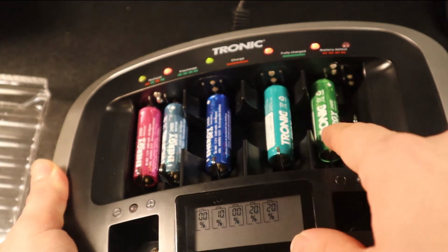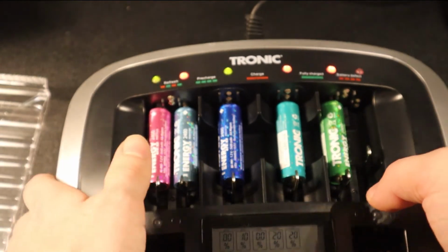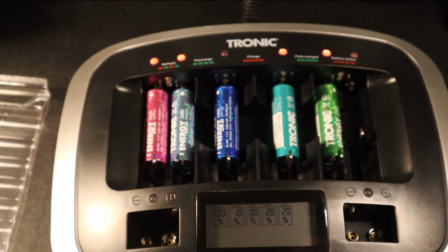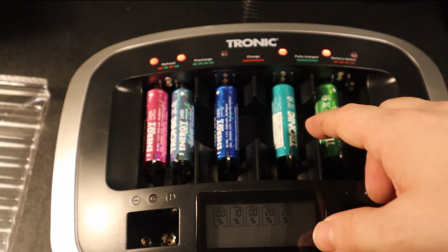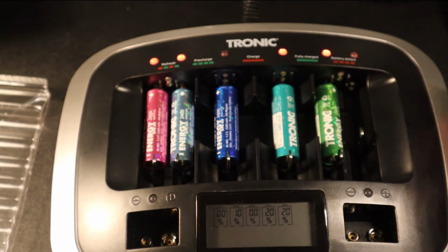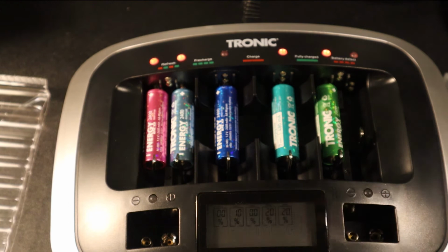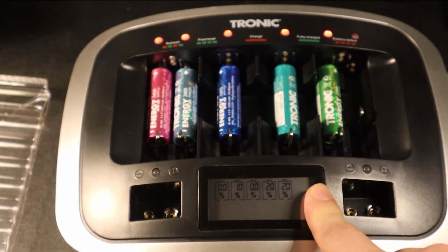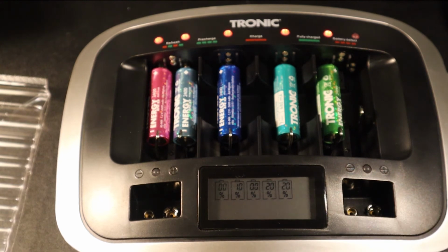So this is at 20% and this is at 20%, but don't forget, these are already pre-charged. So what this is doing is just started counting to find out the level of charge of the batteries, and then take it from there, and that safely won't harm the battery itself, and do it properly. And you can see all the information from the screen here. It's as simple as that.